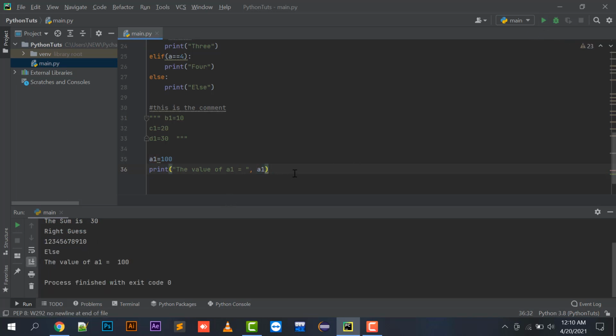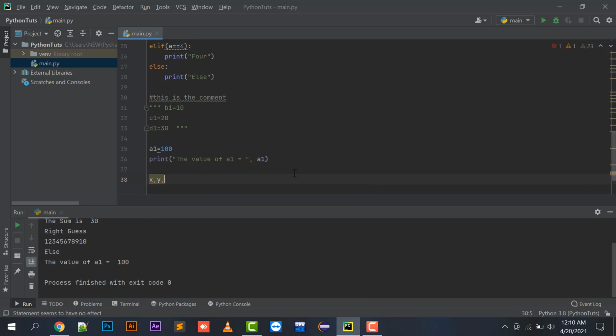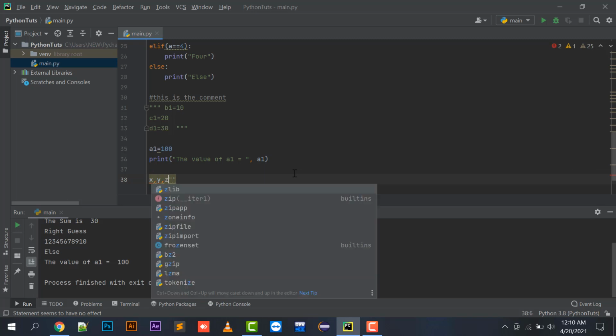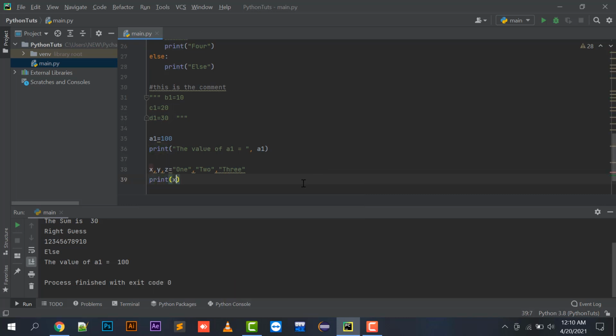We can assign multiple values in a single instance also, like x comma y comma z equals to 1, 2, 3. So I have written here x comma y comma z.